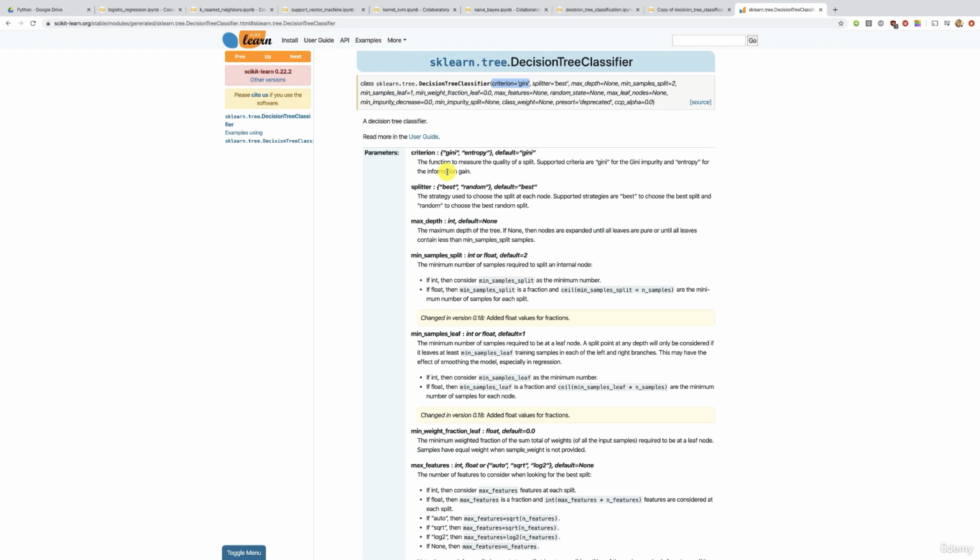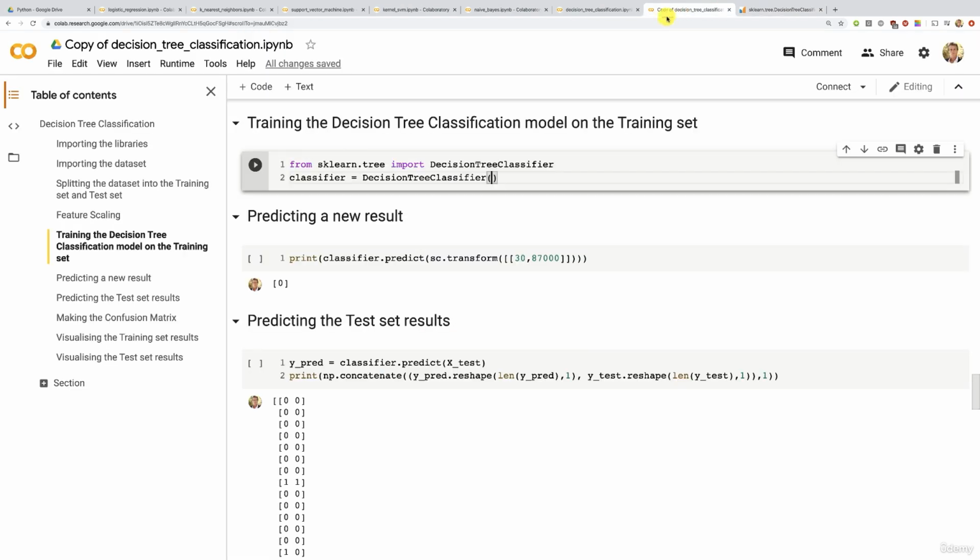All right, so that's the only thing we want to input here. All the rest, we're going to keep the default values. Feel free to read them if you need to learn more, but that's the main parameter. That's mostly what we have to select here. And then remember that we will also add a random state parameter to make sure that we have the same results displayed in our notebook.